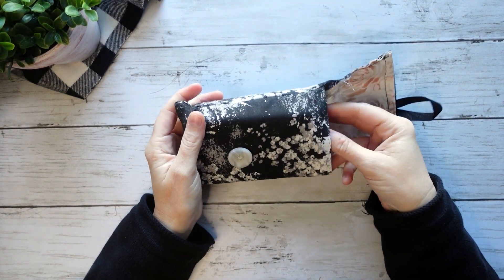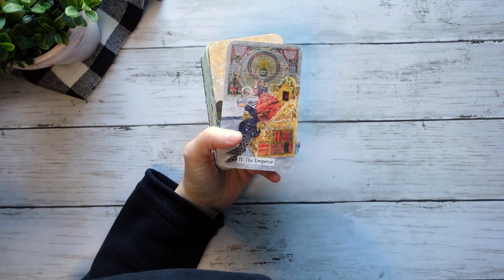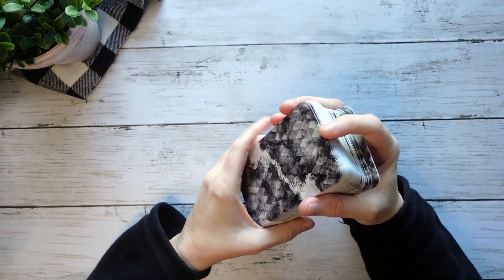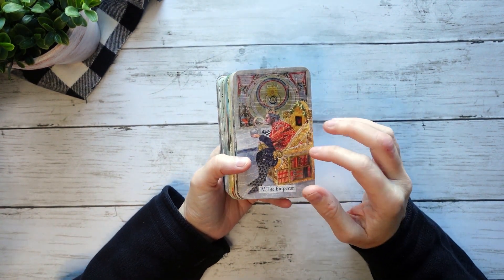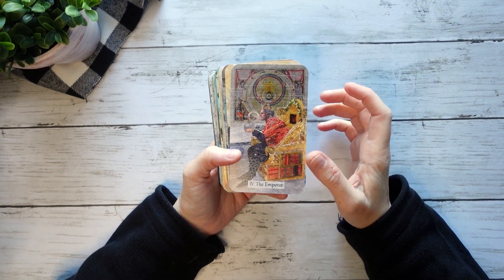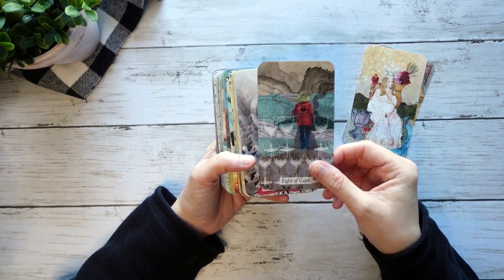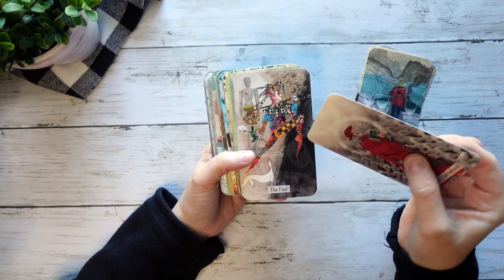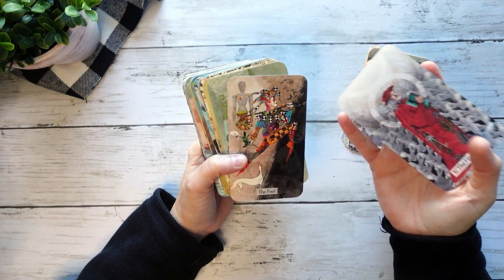Continuing with card stock — this is the Textured Tarot. And I absolutely adore this deck, I adore the backs. I do believe it's super eco-friendly and all of that good stuff, which is wonderful, but it is cardboard. It's not card stock — it is straight up cardboard. There is zero bend. You think the New Chapter is bad? This has nothing. There's no bend to this deck.